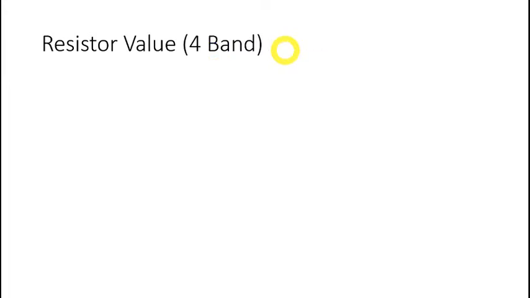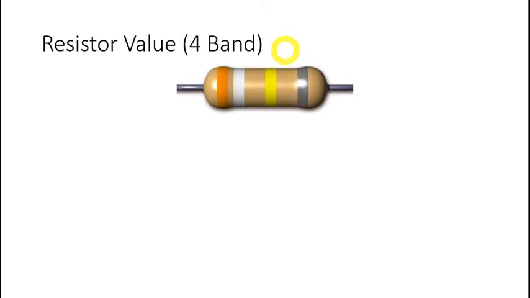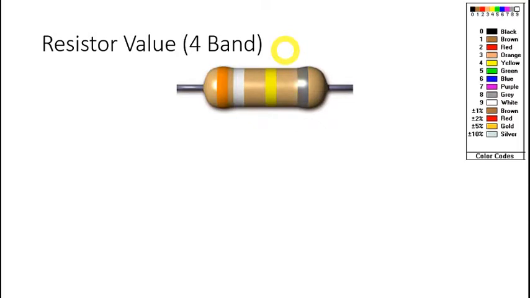Okay, so we're going to work through some problems that will clear this up a little bit. The resistor value of a 4-band resistor, we're going to go with that same resistor that we had in the previous slide. And here I just have a little chart to help us remember that. Black, brown, red, orange, yellow, green, blue, purple in this case, what I was calling violet in the other slide, gray and white, and that's 0 through 9. And then down here, we have gold as 5% and silver as 10%.